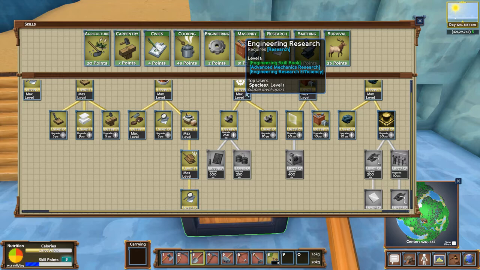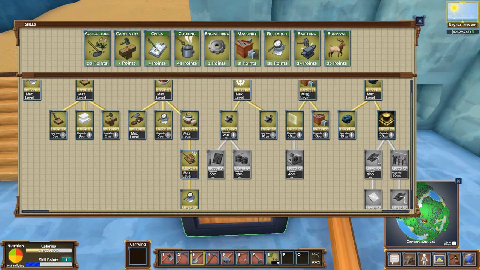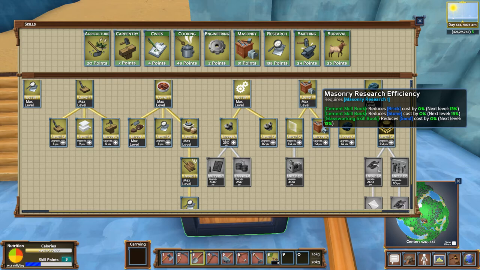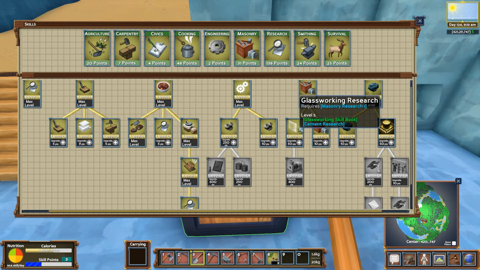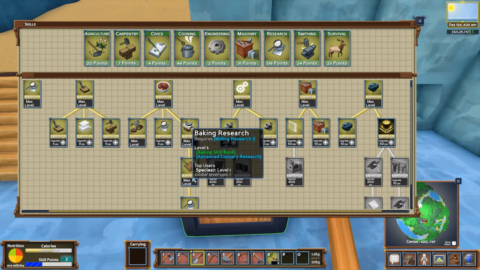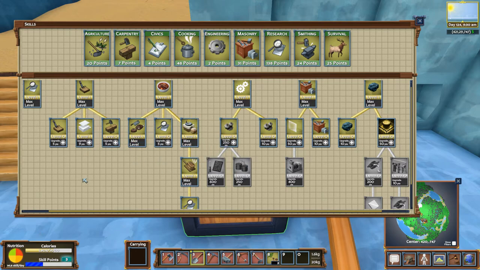I've got engineering, but if I want to really go anywhere with it other than be a little more efficient, huge points, huge. Masonry research, efficiency, that's going to give me a cement skill book. Oh, no, actually, I think that's simply... Yeah, this one will give me the glass working skill book and cement research. But 50 points. It starts to get a little bit crazy here. Just getting from culinary research all the way down to where we could bake a loaf of bread was pretty nuts, let me tell you.